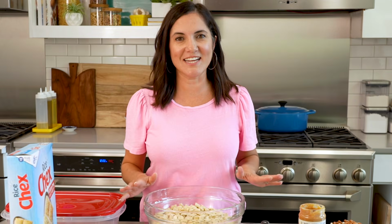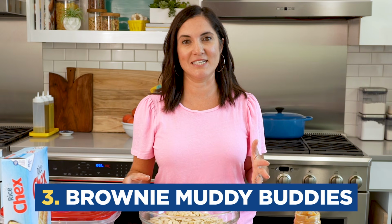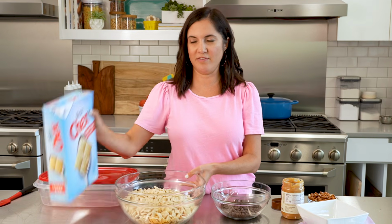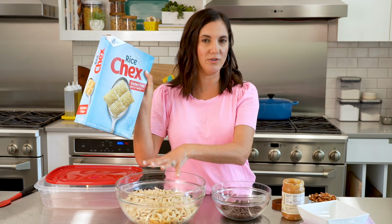I love this next idea with brownie mix. We're going to make the most delicious snack mix with it. You know those good old Muddy Buddies that are super addicting? We're gonna make brownie flavored, my kind of baking. We're gonna start by pouring a whole box of rice cereal into a bowl.